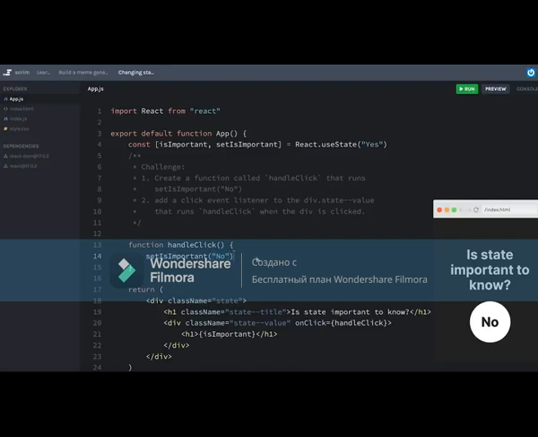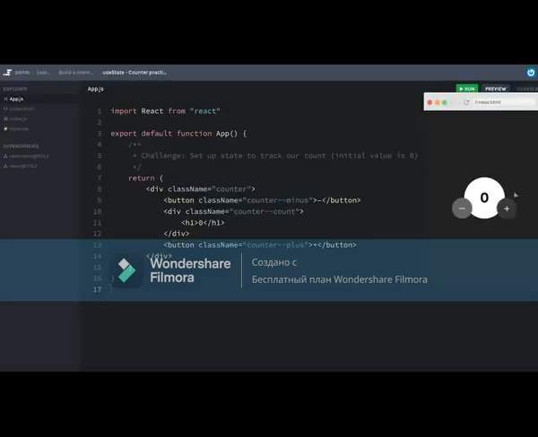And well, at this point, we've kind of hit a dead end, because obviously this is incorrect. State is very important to know, but notice that if I click this again and again, well, nothing is changing, and that's because every time I click it, it immediately sets it to no. In the next screencast, let's work on a challenge that will help get your hands on the keyboard practicing using state.